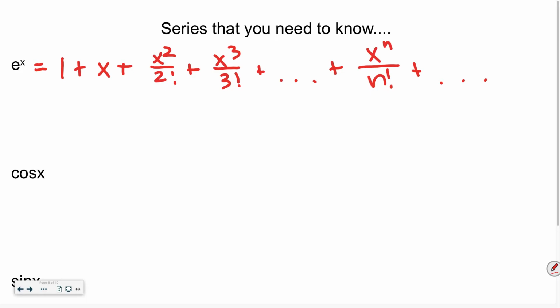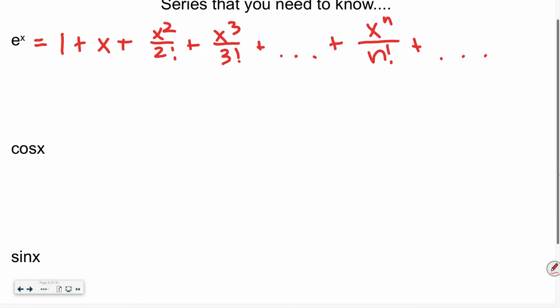Okay, now, cosine of x, its derivative is negative sine of x, and its derivative is negative cosine of x, and then we go to sine of x. So we have this cycle of 4, where every other one evaluates to be 0. So just disregard those.